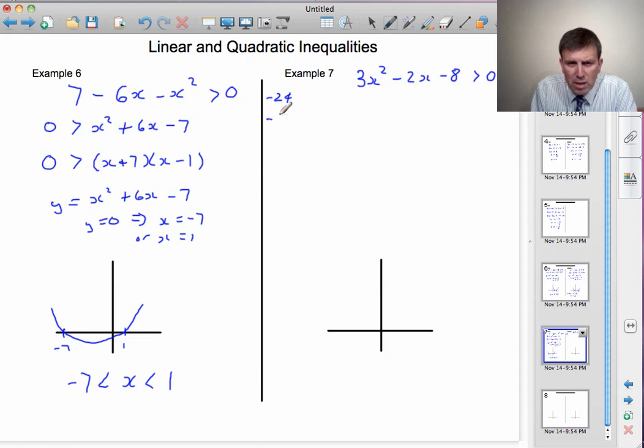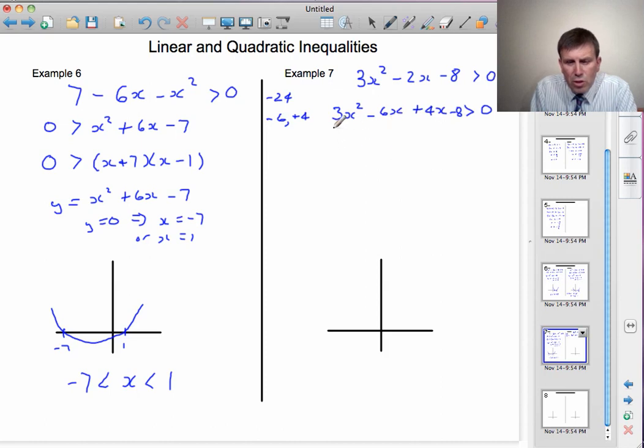And the appropriate factors there would be minus 6 and plus 4. Minus 6 times plus 4 is minus 24, and collect them together, minus 6 plus 4 is minus 2. And what I do now is I rewrite the left hand side, splitting the minus 2x into minus 6x plus 4x, minus 8. And that's greater than 0. Just missed out the minus 8 there.